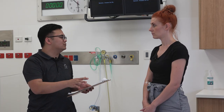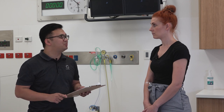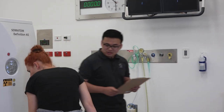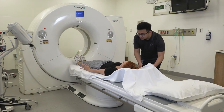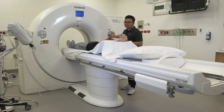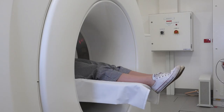When the CT team is ready, they will call you into the CT scanner room where you will be asked to confirm your details one more time before the examination. Depending on the examination, you might lay feet first or head first into the CT machine. The contrast will be administered through your cannula when you are on the CT table. Throughout the examination, you will be given specific breathing instructions. The breathing instructions on the CT scanner are recorded in many different languages — please ask the CT staff if you would prefer instructions in a different language.